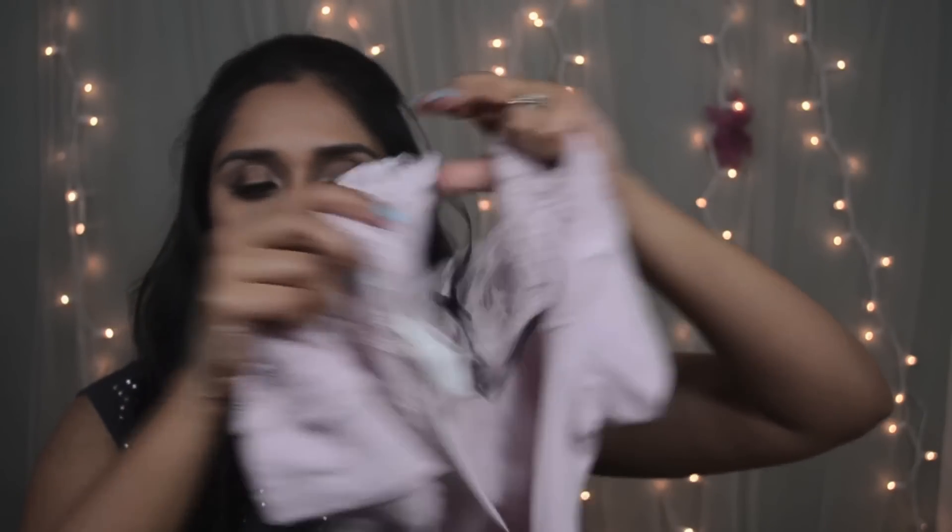I got the denim shirt from H&M and I absolutely love it — it fits so well. I'm usually not a big fan of shirts because I look very chubby in them, but this denim shirt is awesome. If you see it at H&M, definitely try it out. The next one I picked up is a t-shirt in a beautiful light pink color with subtle detailing — it was $10 and I don't really have many clothes in light pink. I also got a tube top.